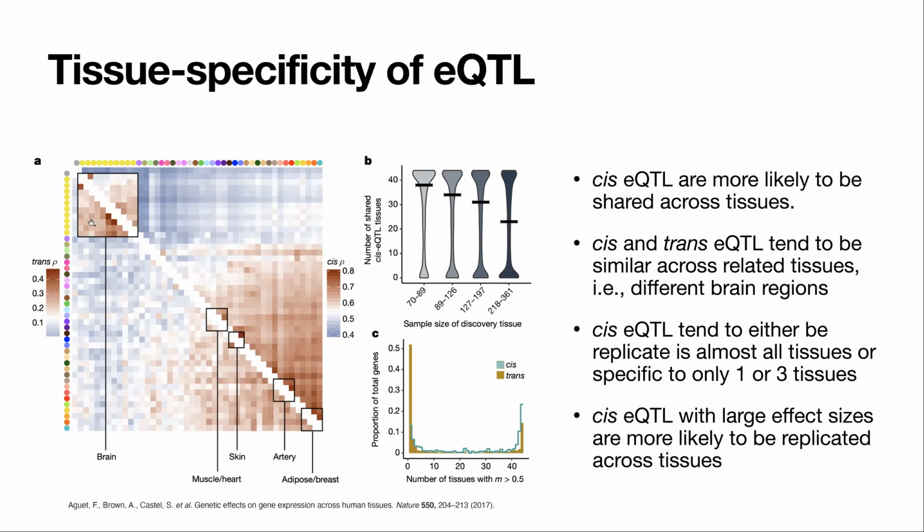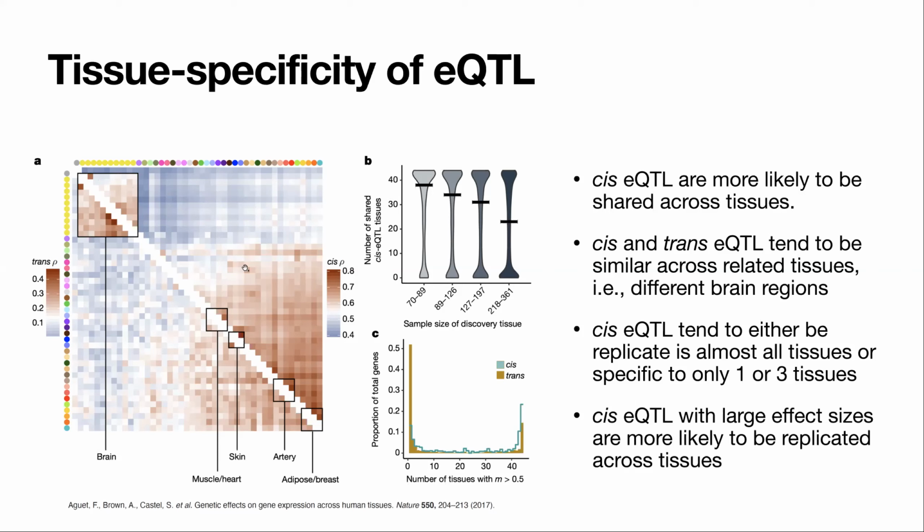A couple of things that stand out fairly quickly on this graphic is that tissues that are similar tend to have similar eQTLs, both cis and trans. So this box here represents different brain regions, and some of these other boxes along the axis represent slightly different tissues that are highly related. And again, you can see the brighter colors in these boxes. The other thing that we see is that brain regions tend to be similar amongst themselves, but rather different than the other tissues.